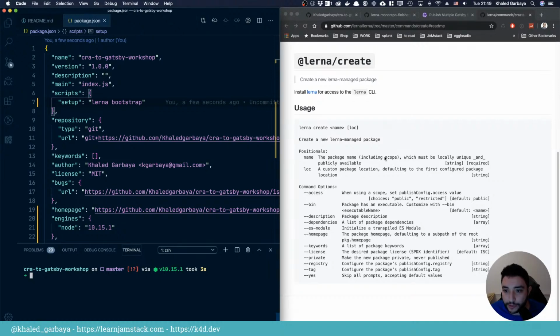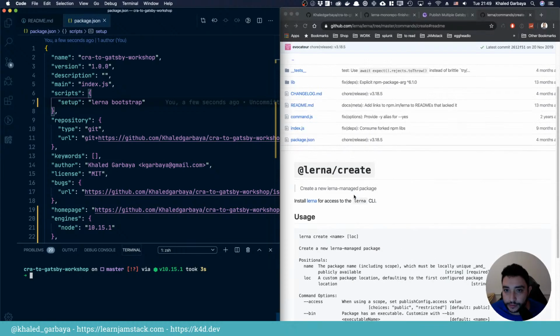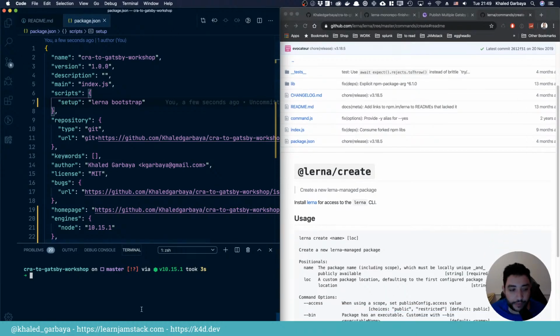Name the package name including scope, which must be locally unique and publicly available. Blah, blah, blah. So if we do lerna create lessons, first one it's gonna be one bootstrap.